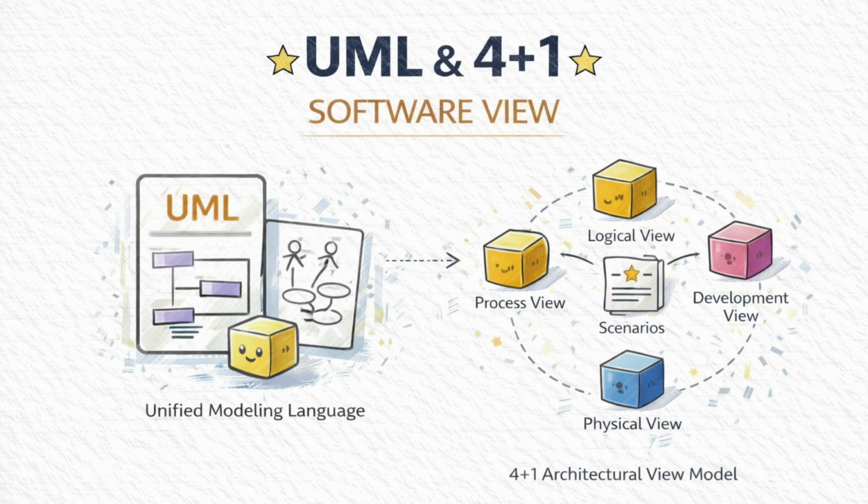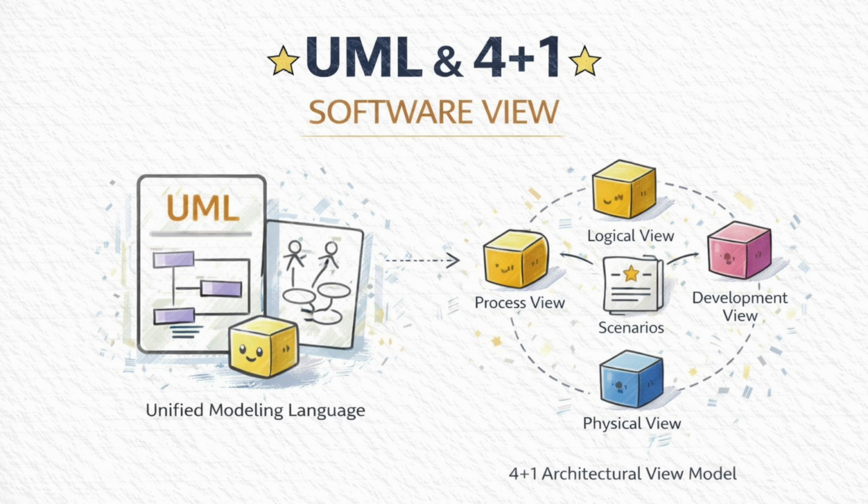So we've really come full circle. We went from this abstract need for a common language all the way to the concrete tools you can use to generate the diagrams that provide it. And that really is the bottom line here, isn't it? UML provides the visual clarity, and the 4+1 model makes sure you're looking at the architecture through all the right lenses: function, process, deployment, and management. And for you, the learner, knowing these 4+1 views is a professional shortcut. The next time you join a big project, you know the five core documents to ask for. It lets you get your head around the complexity of any new system so much faster.